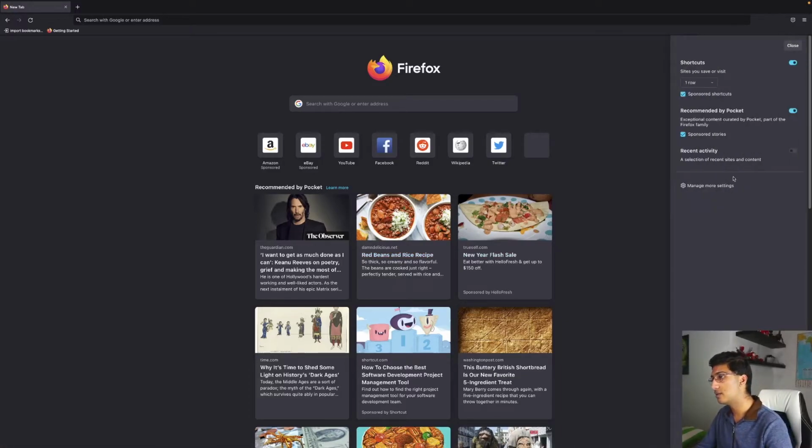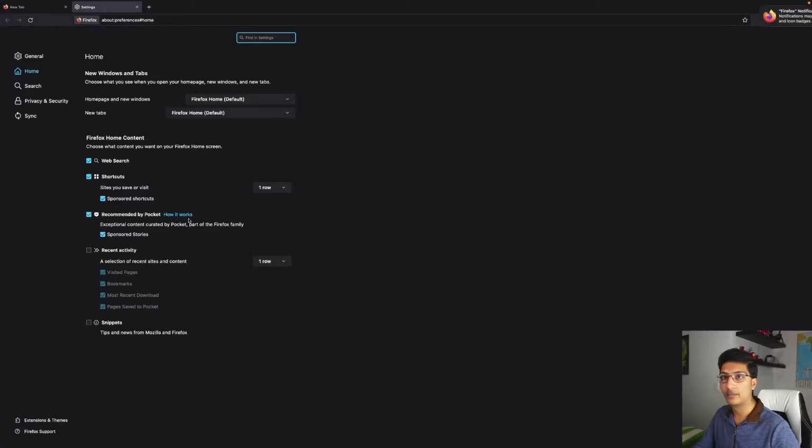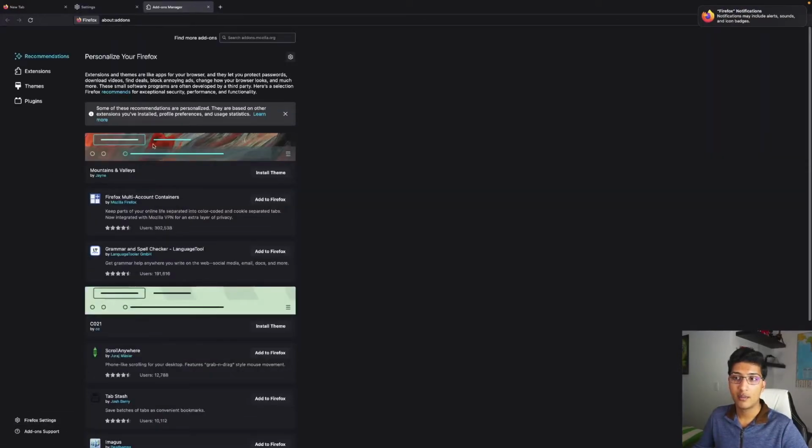So let's say if you wanted to go to settings and manage more settings, you can see there's a lot less tab icon buttons on the left side, and extensions and themes are supported by the Firefox themes, but it doesn't have as many extensions as the Chrome Web Store. May or may not be a good thing, because that means that it's a more select few, which is really great, even on Safari. But that might be a put-off result for a lot of people. So that's one thing to consider there. In terms of themes and customizations, you can still get themes from the Firefox web store, which is really nice.